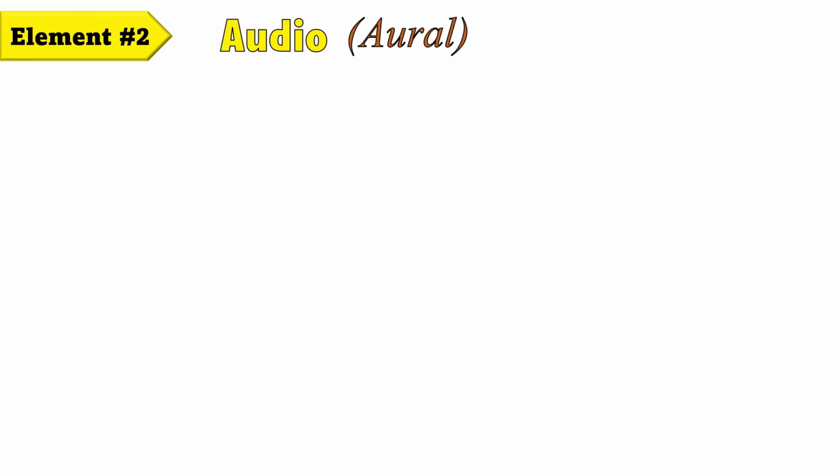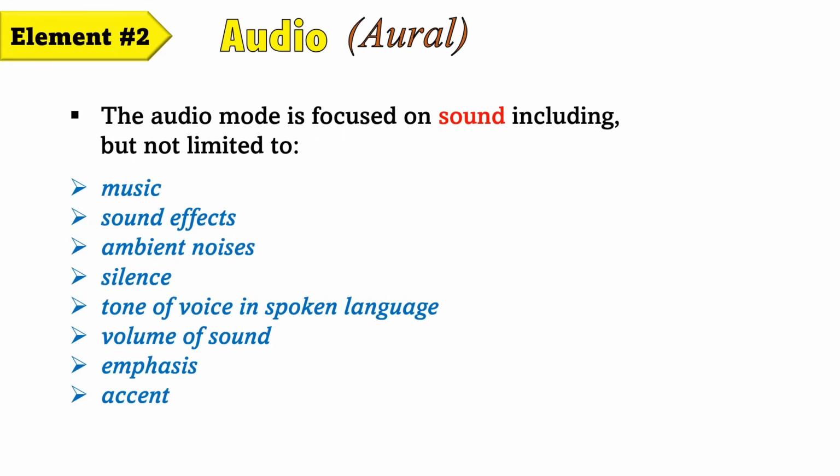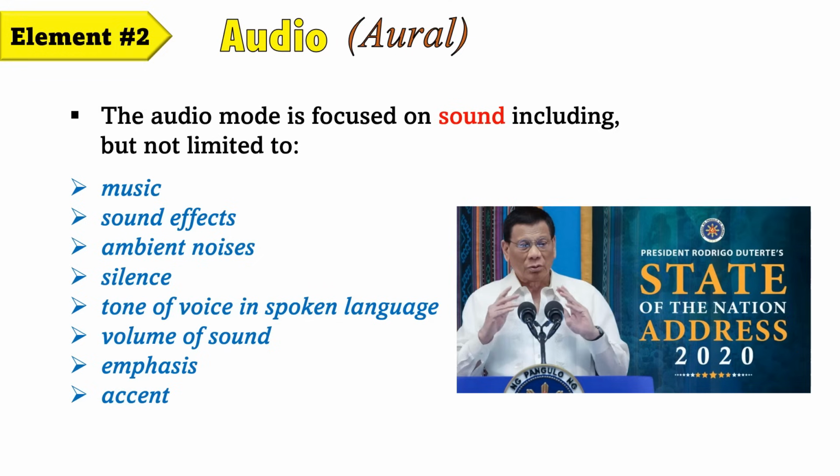Let's proceed to another element of multimodal text: audio or oral. The oral mode is focused on sound, including but not limited to music, sound effects, ambient noises, silence, tone of voice in spoken language, volume of sound, emphasis, and accent. An example of material presenting the oral mode is President Rodrigo Duterte's State of the Nation Address 2020, recorded and delivered over the radio.